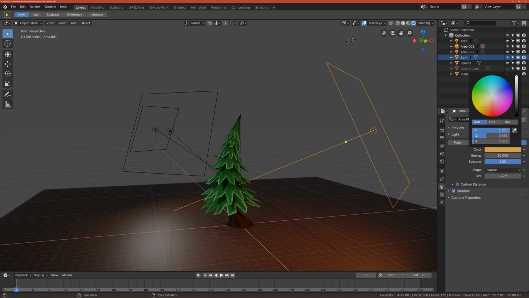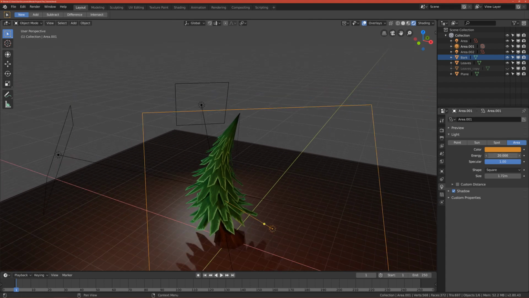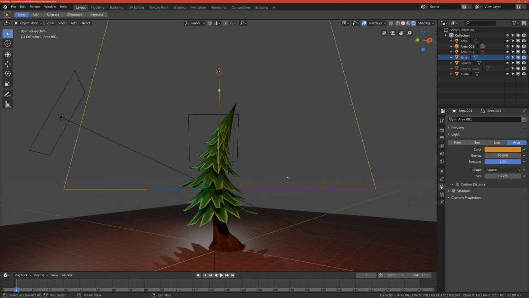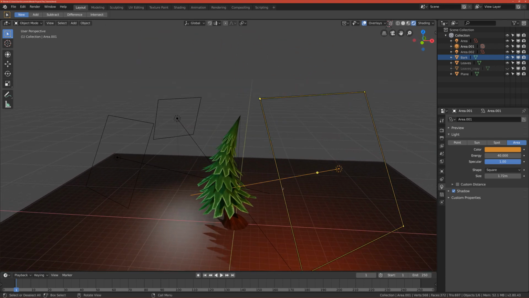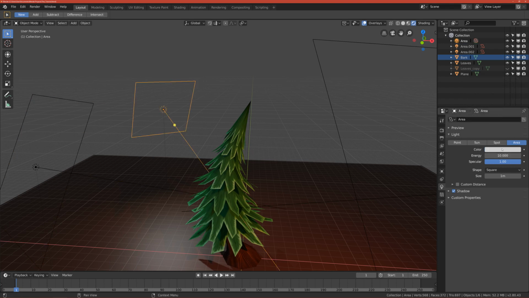So here I choose some warm orange-ish, and I think we can bump up the energy more. So 30, no, maybe 40, so you can see it better. And to this one you can add blue color too.